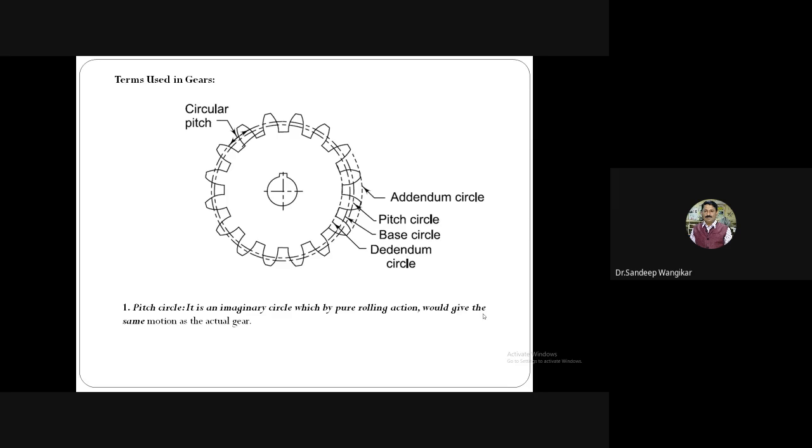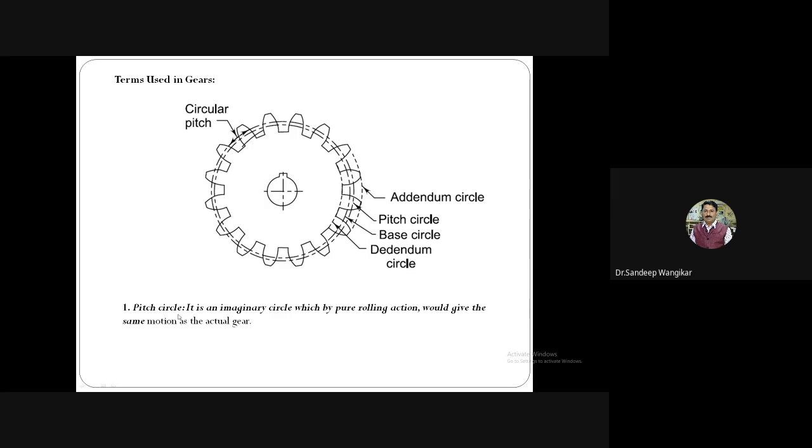So this is just the introduction. Now let us go for a brushing up of knowledge as far as the terminology of gears is concerned. This is the very first terminology. You can see a gear is shown, with the pitch circle diameter. The cursor is visible, so you can see here I am showing. This is the pitch circle diameter. Then the outer one is the addendum circle diameter, the inner circle is the dedendum circle, and the base circle is also shown. So let us see the terminology one by one.